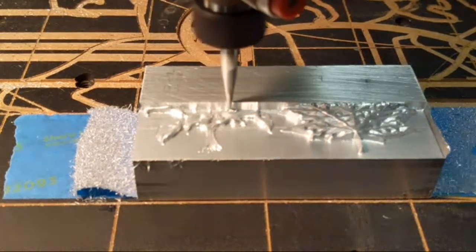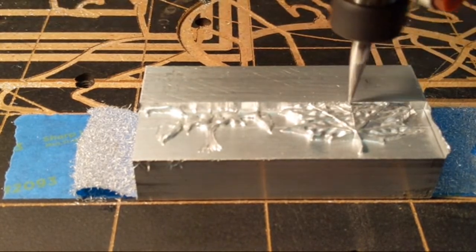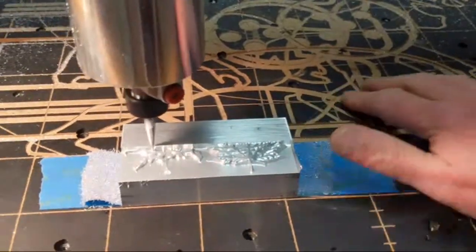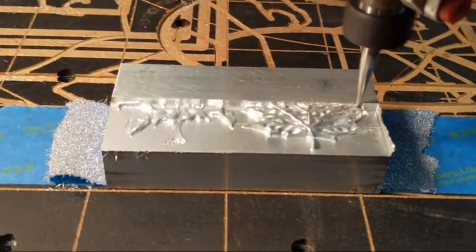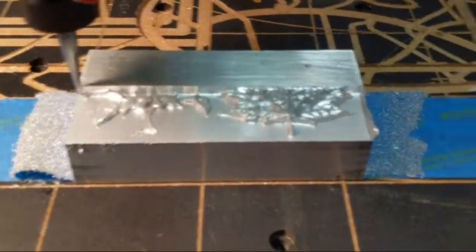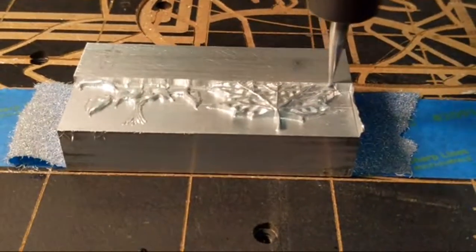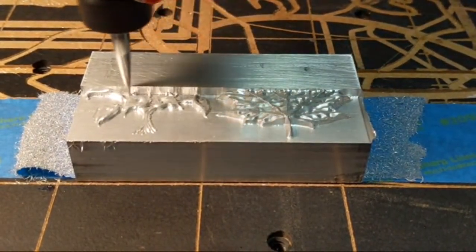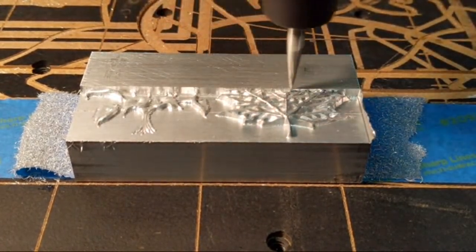The reason I'm not using one is because I didn't prep my table for it. The last thing I want to do is get oil onto my MDF spoil board. You can see it's got lots of cuts in here, and if I get oil in there, it's going to swell up the board in spots. I'll have to resurface it, and I'm not simply going to do that. But I could probably brush on some. I don't have any light to do that. So tool life? Well, we'll find out.